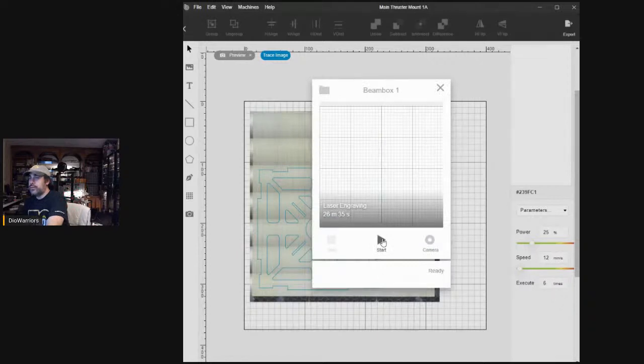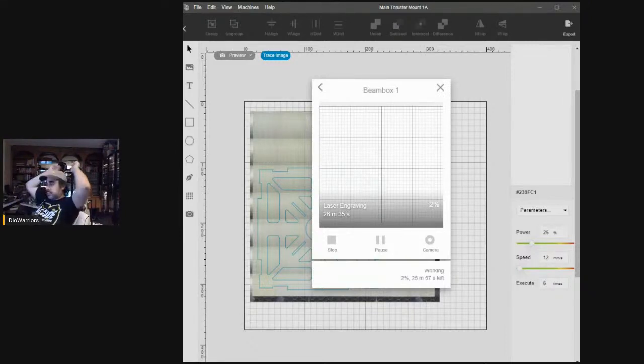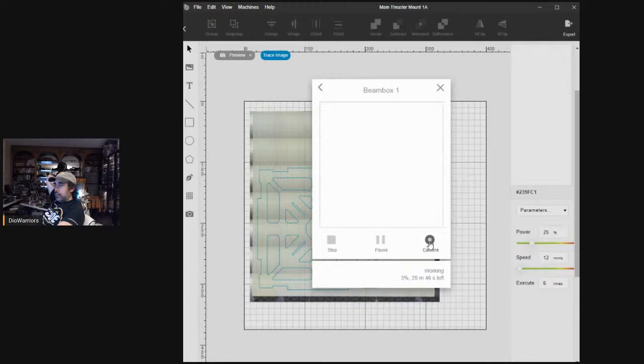And what I mean by bad wood is that it's warped. I mean, it's seriously warped. So it's doing its thing right now, but I'm just gonna let it go without camera or anything like that. So that's about it, really. Mostly because if I look at the camera thing right now, it's going to show me a lot of blank.